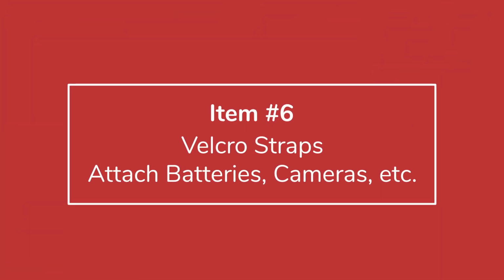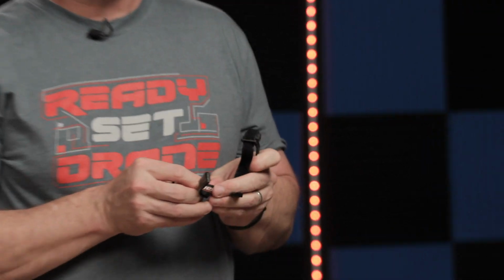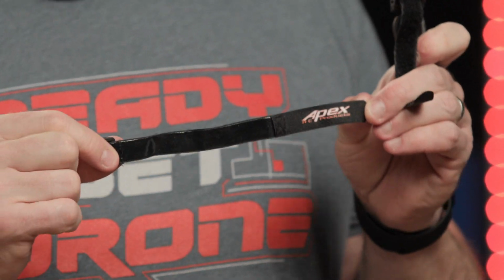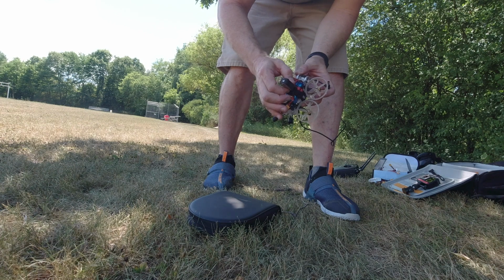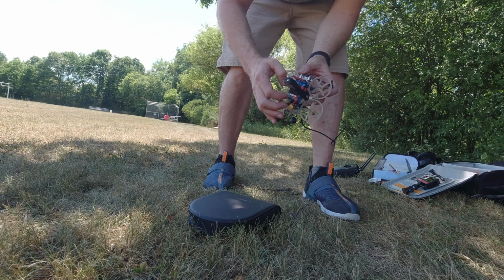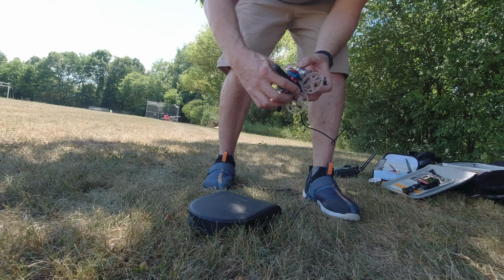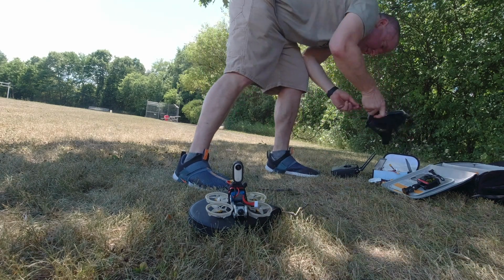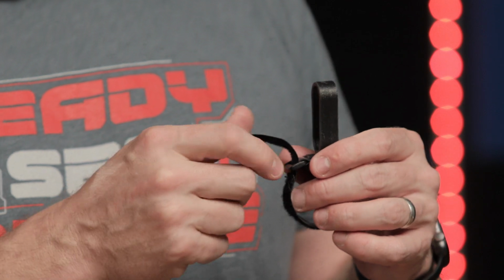And then while I have this out, I'm going to say the next thing, and that is these Velcro straps. Now, you say, why would you recommend Velcro straps? These are essential for two reasons. Number one, if you want to put an external camera on your quad, a lot of times you're going to use these to do it. Again, with this 3D printed mount for the Insta360 Go, it has a slot that the strap goes through and actually goes around the quad to hold it on. You can put it around the battery, you could put it around one of the arms as long as you don't run into the propellers, etc.